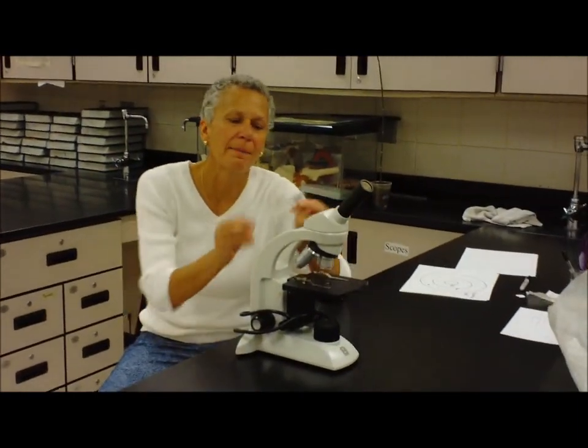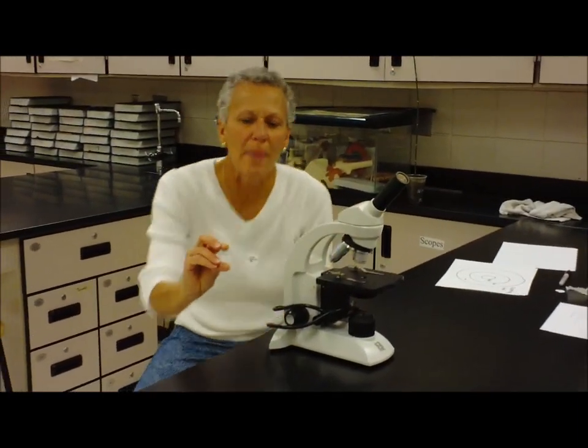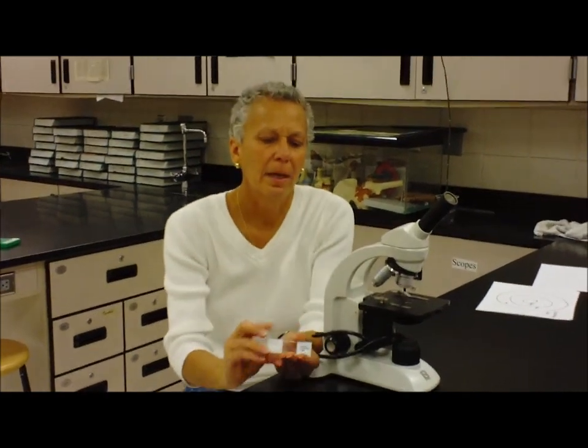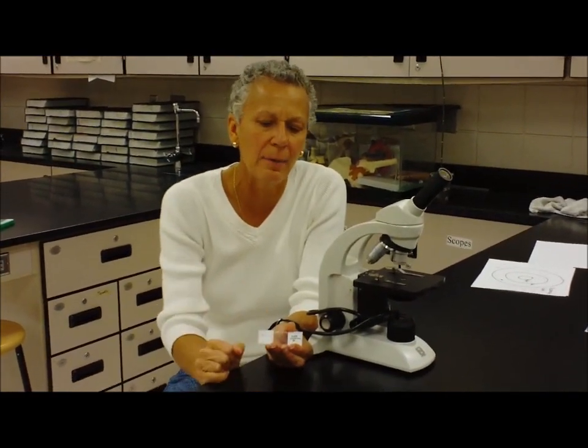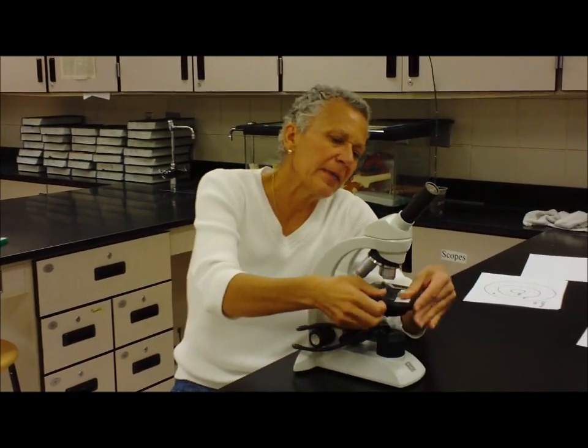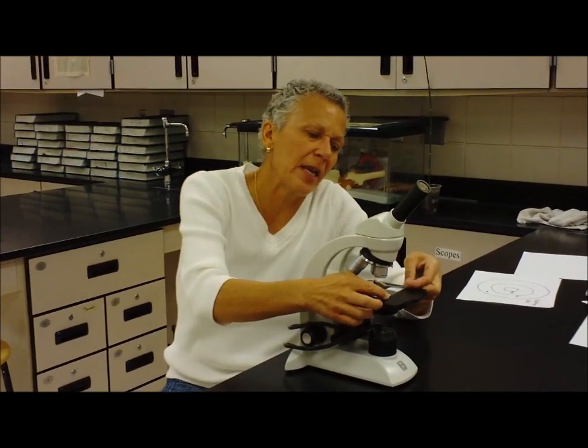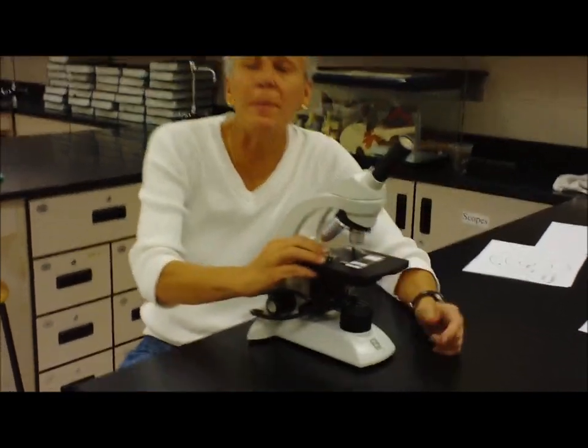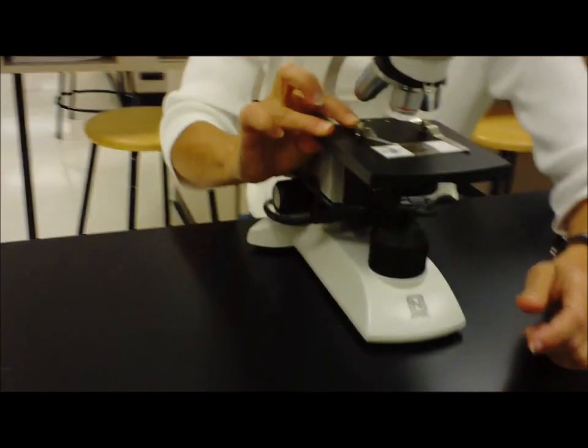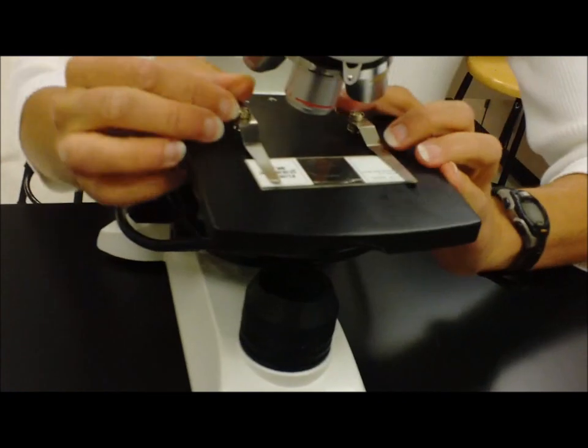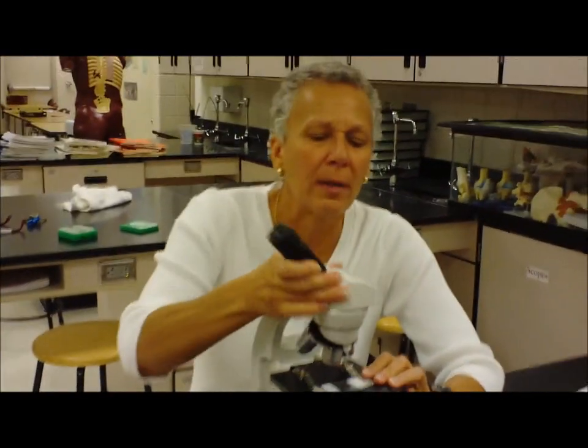The second thing we want to know is how to look at a prepared slide. A prepared slide is one that a manufacturer made, where it's got something stained in the middle, and then it's got a label on the sides so you know what you're looking at. I'm going to take my sample and put it under the stage clips. Some people think these are musical instruments, but they're not. Once you put your slide in place, they help it to move not quite as quickly.